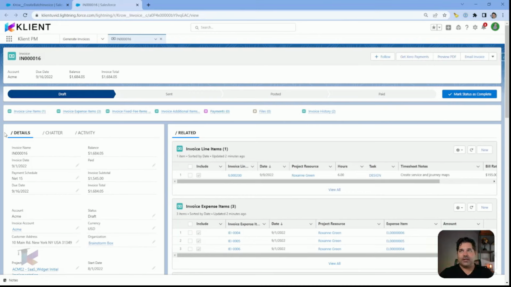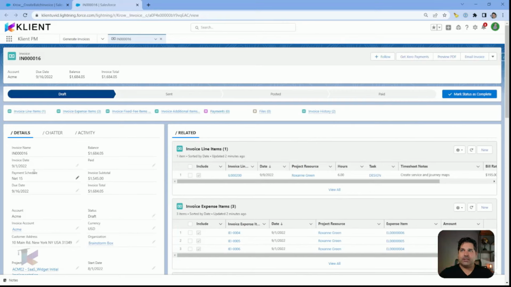Then if I look at the detail of my invoice, there is standard information, the name, that could also be set if you want to have a specific name or number, because these are auto numbered. So when you generate a new invoice, it's going to populate with an auto number, and you can set that to answer your need.